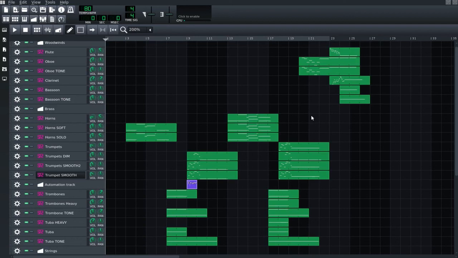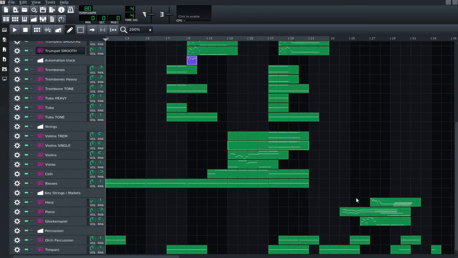If you are very sparing and sparse with your instrumentation, it's a lot easier to pass it off. When you have a lot of things going on, that's when things start to sound a lot more electronic, because sounds will mix down in very unusual ways, and it's hard to really control that without putting in an awful lot of filters and having a lot of trial and error. So when you can, and you're orchestrating and rendering for media kinds of projects in a sequencer, keep it simple. Don't have a lot of things playing all at one time. That is a very, very useful little piece of advice.